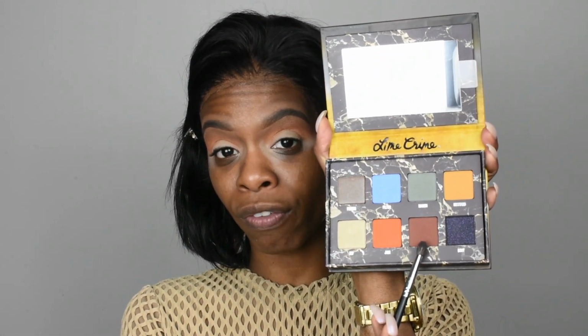All right, moving right along. I'm gonna be jumping into this Lime Crime Venus palette, and I'm going to be jumping into Mud, this color right here. And I'm gonna just be placing just a little teeny bit of that in my crease.